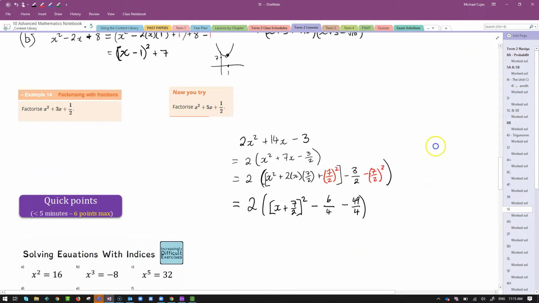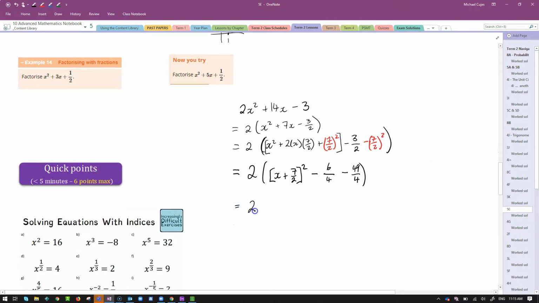The reason I can do that, and that it's useful to do that, is now I can write that part as a single fraction. X plus 7 over 2 all squared. That bit stays the same. I'm trying to set up my favourite rule in maths here. Now I've got negative 55 over 4. If you want to take the extra line, take the extra line here if it helps you eliminate mistakes, which as you can see is a lifelong challenge in maths.